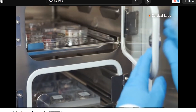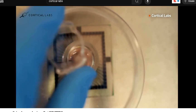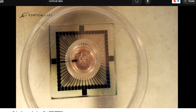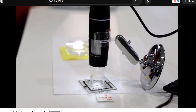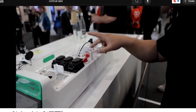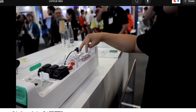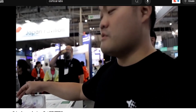Han says the neurons grow on a silicon chip with tiny electrical contacts connecting them to the digital hardware. It's equipped with an artificial life support system to keep the cells healthy — pumps like the heart, waste-feeding reservoirs, filtration units like the kidneys, and a gas mixer to take carbon dioxide, oxygen, and nitrogen.